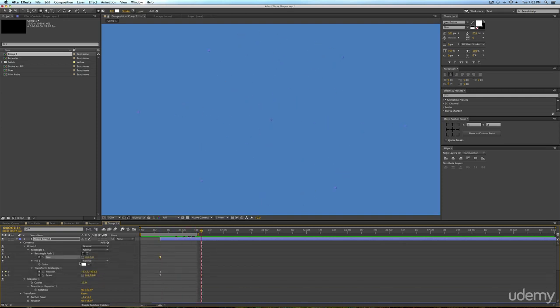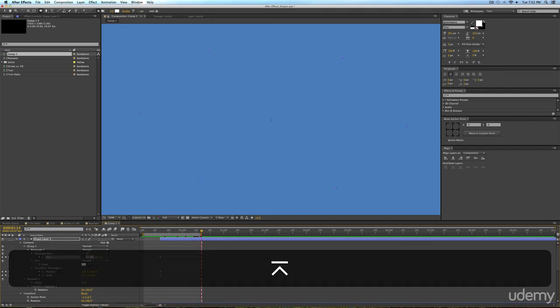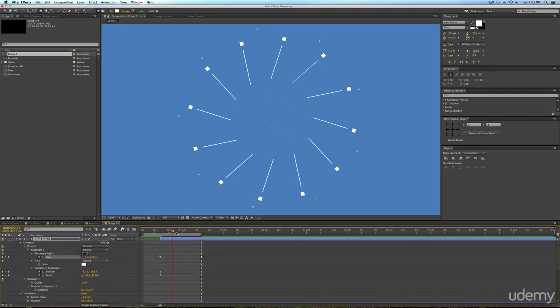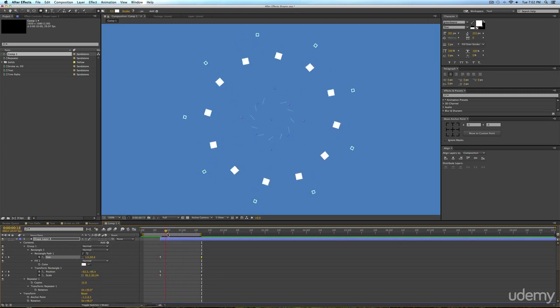And then this final size right here, we're going to uncheck this link and then drag out either one of these size properties. So now it creates these really skinny lines. Now let's just make the first one something like 10. So now it should make some bars that come out.